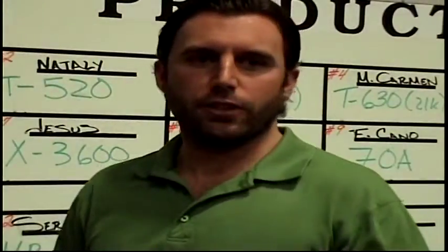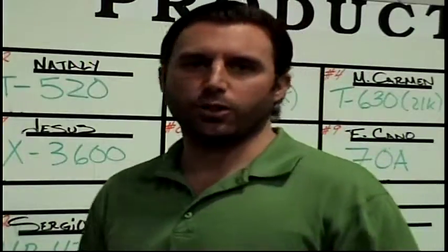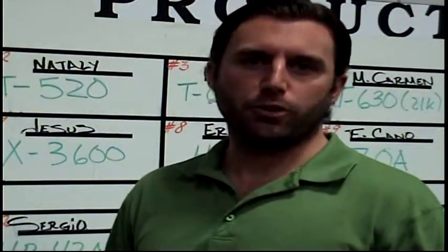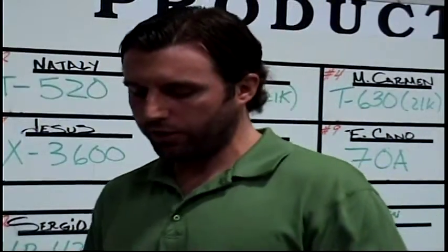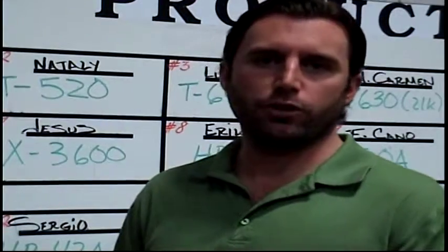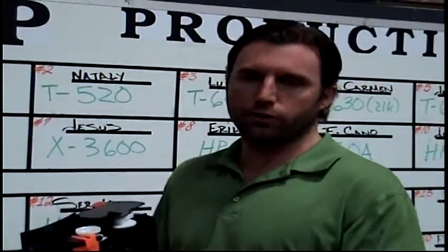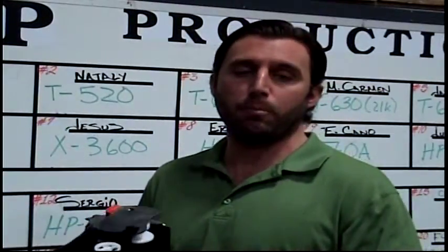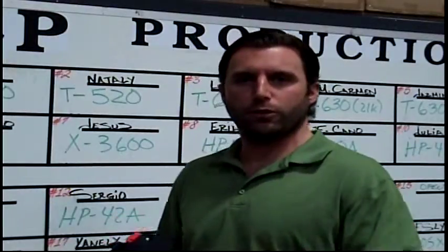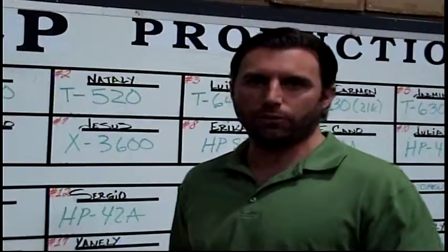There are basically 3 different ways to make a cartridge. A lot of the product you find on the street these days is either a drill and fill or a split cartridge. I'm just going to go over a couple problems with each one of those. In a drill and fill cartridge, basically the cartridge is drilled into, it's cleaned out, and the toner is refilled. The main problem with a cartridge like that is that there are parts within these cartridges that wear out, and they're meant to wear out after only 1 cycle. So what typically happens when it's being used for a 2nd cycle is the parts have become too worn and it will fail halfway through.